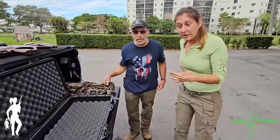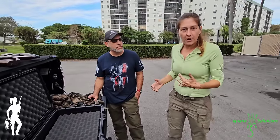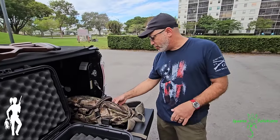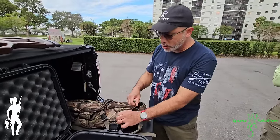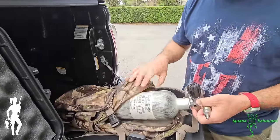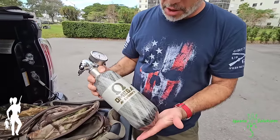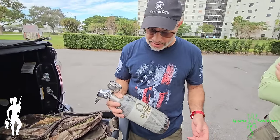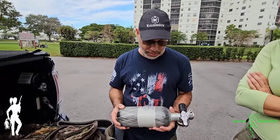Yeah. So Christian has a really cool air tank. You know, my tank is really large, which is awesome. But if you're going out and you just want to be a single hunter and moving around and keep the air with you, he has a really cool option here. Tell us about it. I picked this up wanting it just for field work. If I ever go to the woods and things like that, I'm located up in Georgia and it's very thick woods out there. So this little guppy is from Omega. Picked it up from AOA. They're relatively on the pricey side for the size compared to what you get on a bigger one, but convenience wise, you throw this in a backpack and you have ready air for probably a couple days hunt.